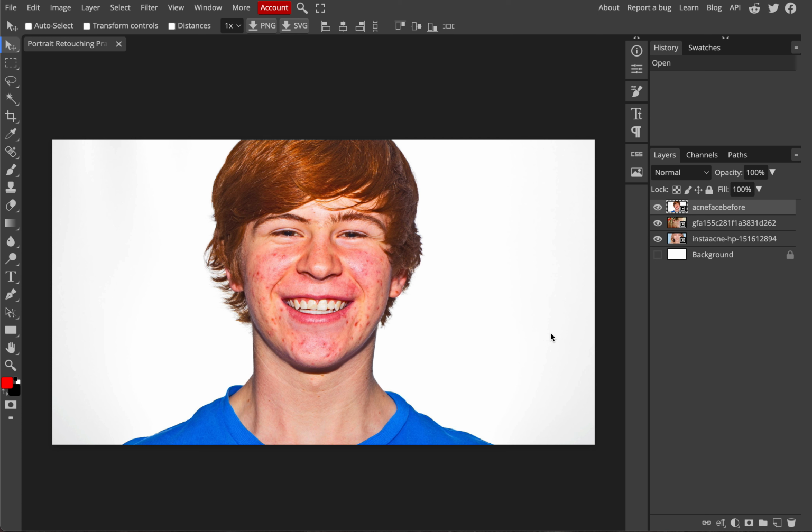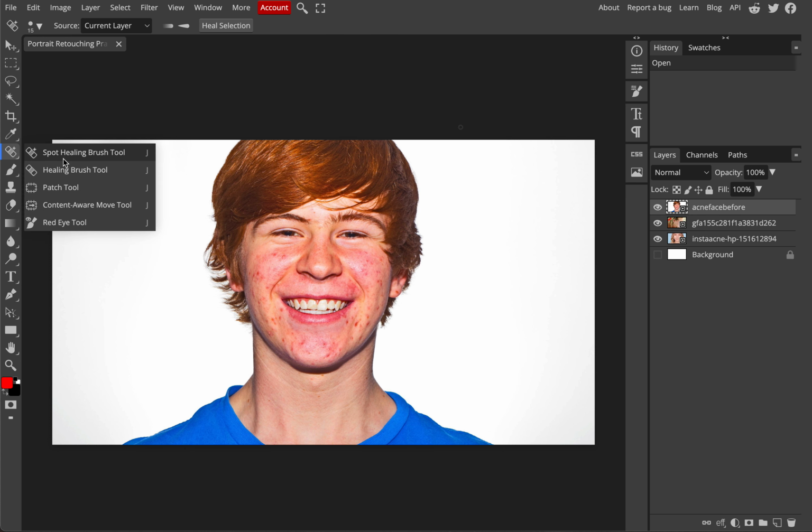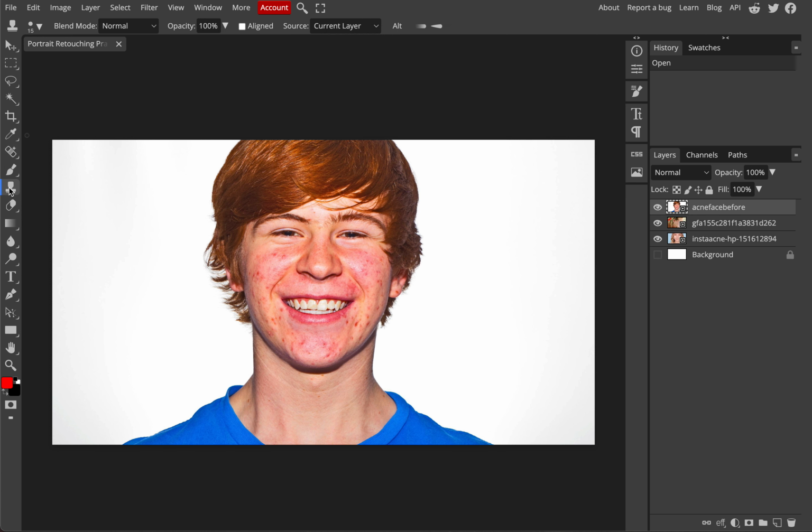So today I'm going to show you a couple great tools in Photopea that you absolutely need to know. Number one up is the Spot Healing Brush Tool. We're going to use this to remove a bunch of pimples and blemishes from portraits, thus the name Portrait Retouching Practice, if you're using the PSDs provided. And then a little bit later, I'm going to show you the Clone Stamp Tool, which is pretty cool for removing entire people from a beach scene.